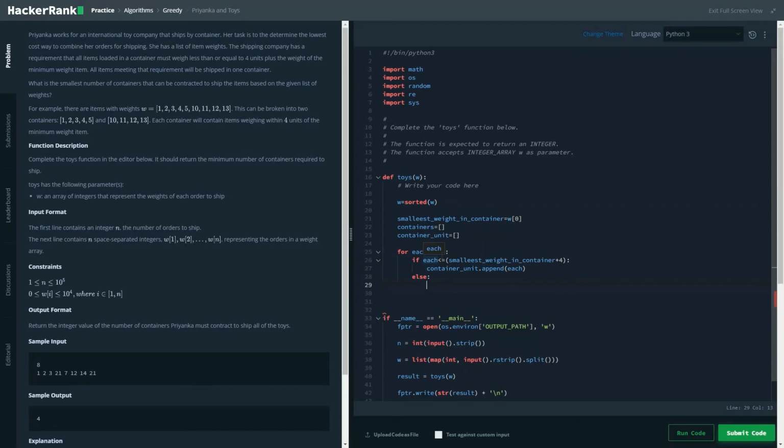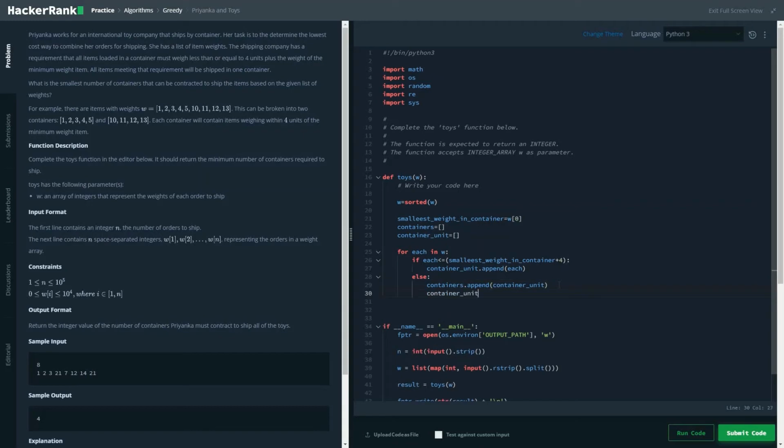So here we would be adding those values, append container unit, and we will be creating a new container.